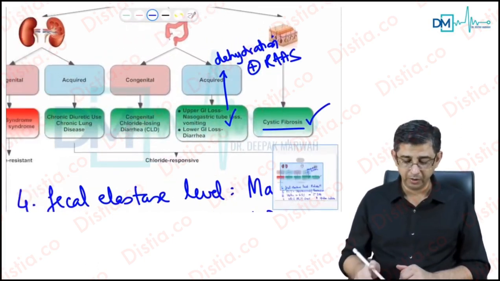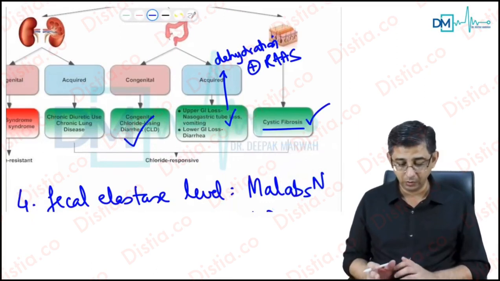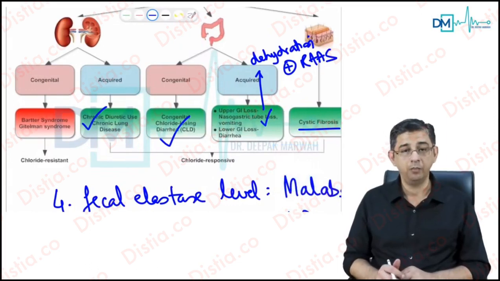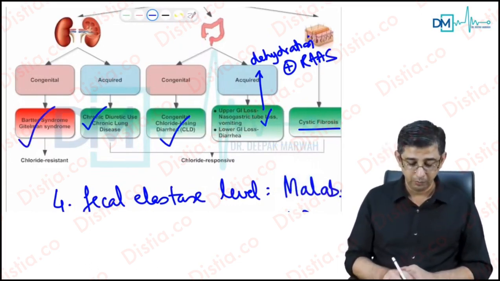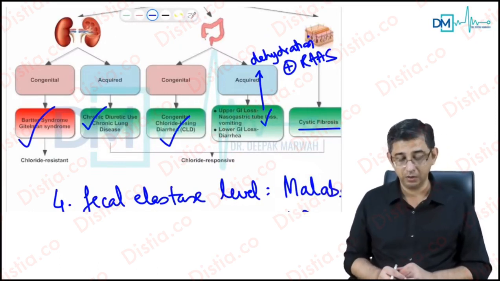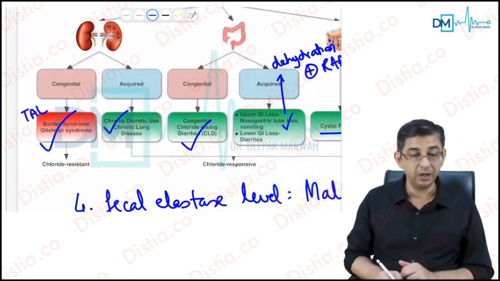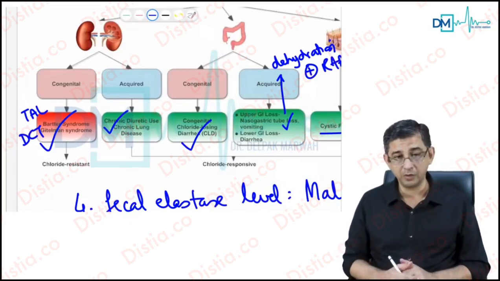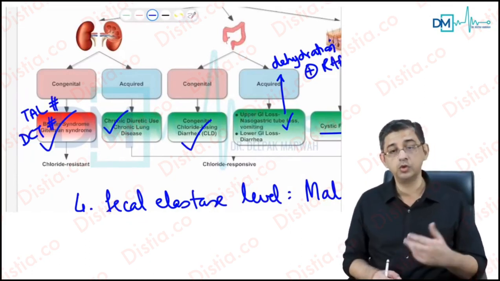Then obviously there could be rare conditions of tumors, or polyps which are causing chloride loss. There could be chloride loss secondary to excessive diuretic usage. And Bartter and Gitelman syndrome is what I've discussed with respect to the topic of the kidney. So Bartter and Gitelman syndrome can be studied separately. Bartter syndrome affects the thick ascending limb of loop of Henle, and Gitelman syndrome affects the distal convoluted tubule. And even from these areas, the transporters which are present help in absorption of chloride. So if these transporters are defective, then the chloride reabsorption will be lesser and you lose chloride from the body.